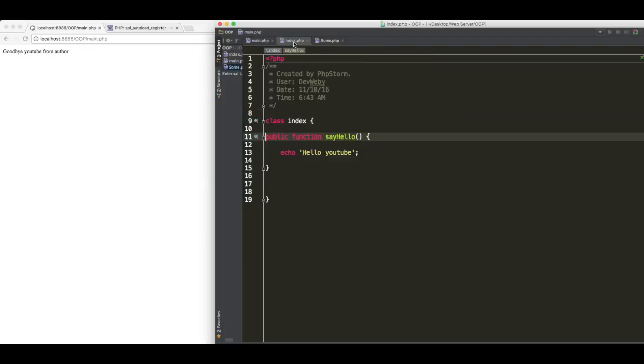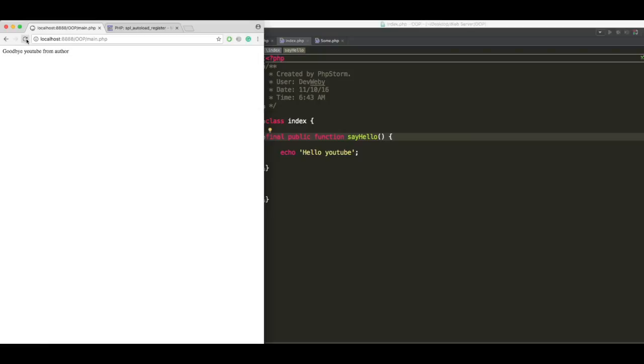Let's go to index.php. Let's come to our public and just write our final keyword, which we have here. Now let's reload. We are getting an error. For you guys, it will probably be a fatal error, because I'm running with a server, that's why it's saying it isn't working.